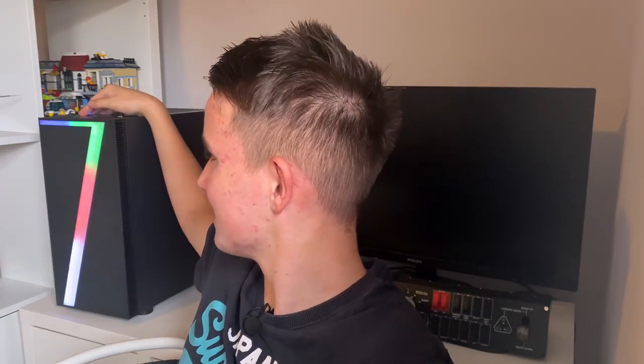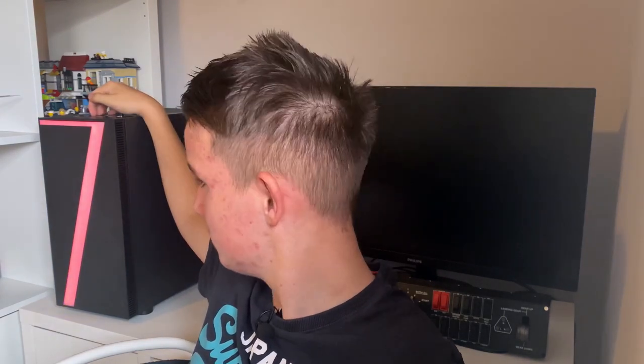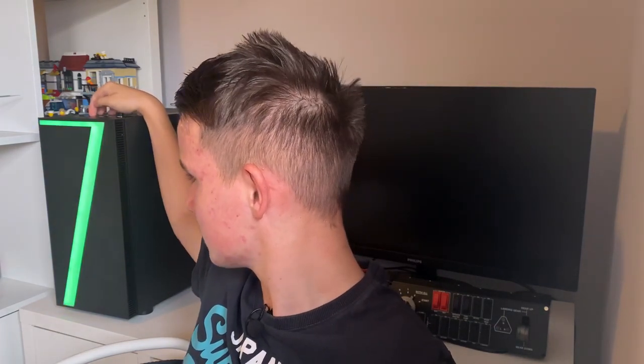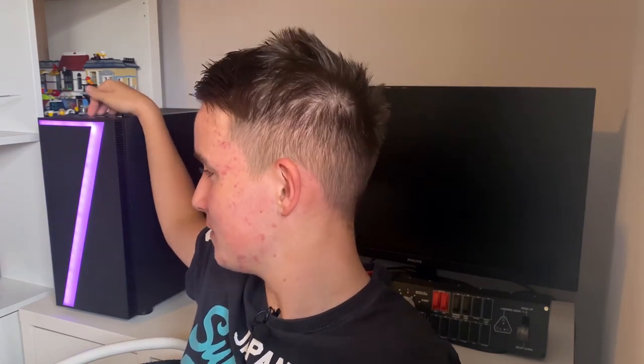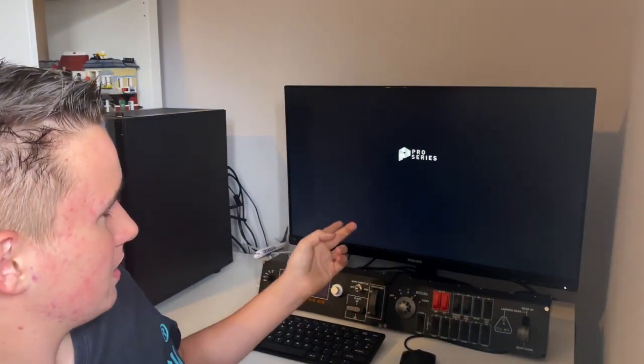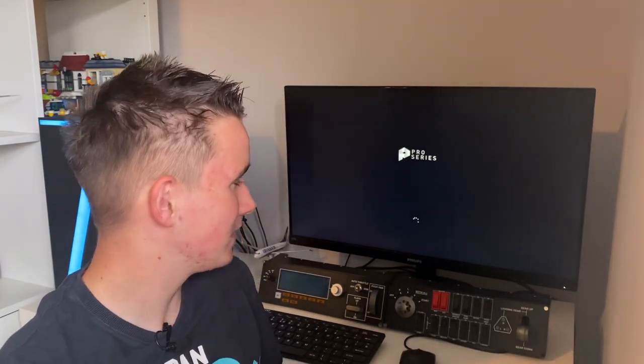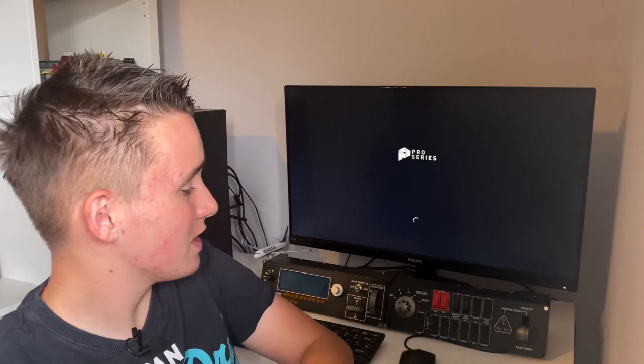Whoa, look at that, that's amazing! I'm going to presume that you can swap the colours by pressing the reset button, which is nice. I was quite surprised this actually worked because there were some cables from the case that weren't connected in any way, shape or form. The fan is also running, my monitor has started — Pro Series — so that's working. This is really good news because this means I can make Flight Simulator 2020 content for you guys as well as lag-free streams with this processor and also improved X-Plane 11 content.